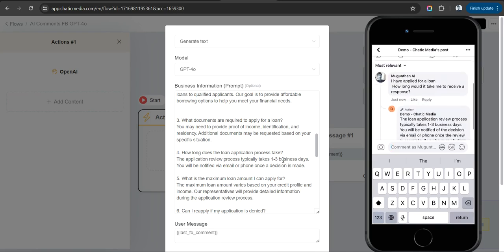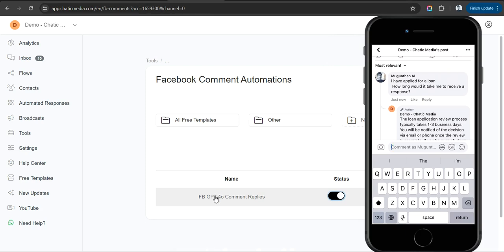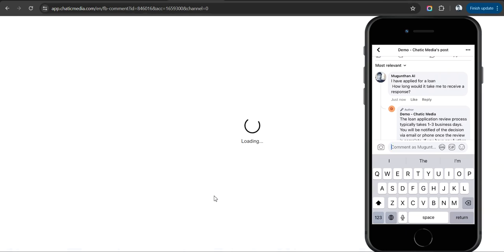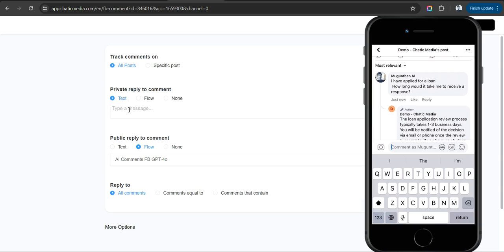Here, let's change the comment automation tool in such a way. Let's edit the comment automation tool so that we can send a private reply to the comment as well. Here you can send a message as a private text message.